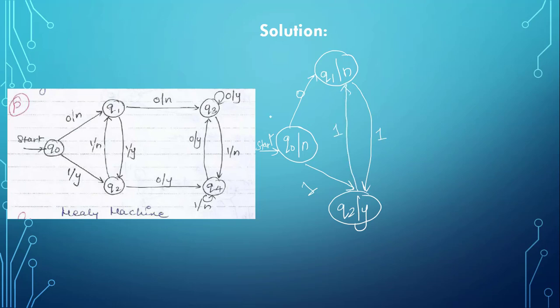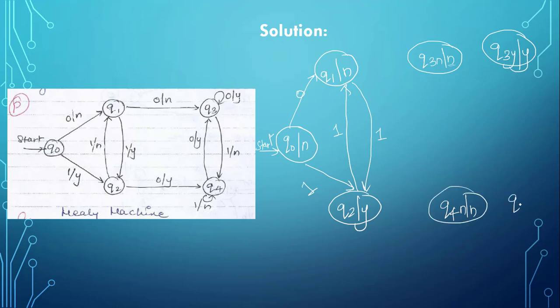And this will be over 1. Now when we talk about the Q3 and Q4 states, there are different output symbols associated with the incoming transitions to these states. So we have to split them, since there are only 2 output symbols that we are dealing with and incoming transitions are also of that sort. So we will rename these states as Q3N, representing the output symbol N, and Q3Y, where the output symbol associated is Y. Similarly, we will split up Q4N, output symbol N, and Q4Y, output symbol Y, right?